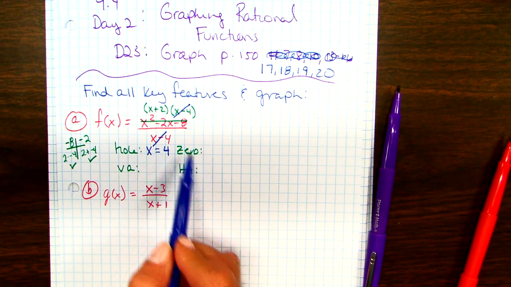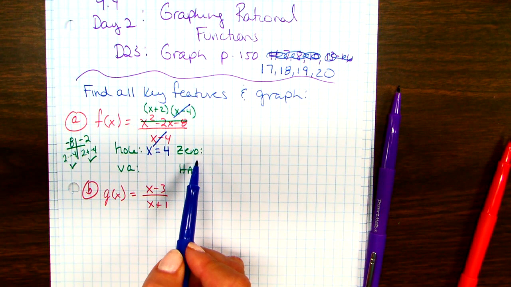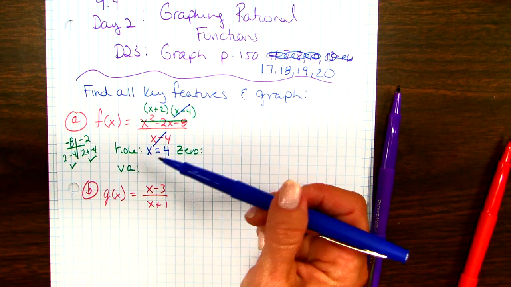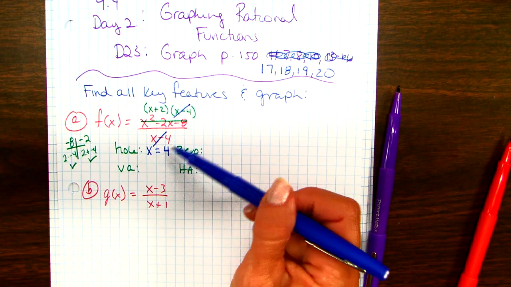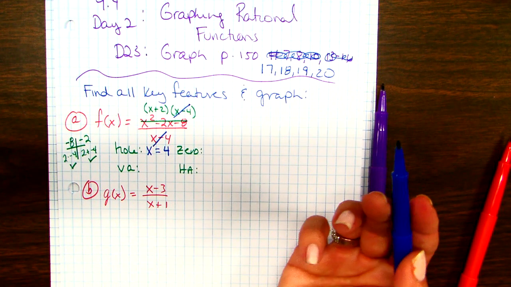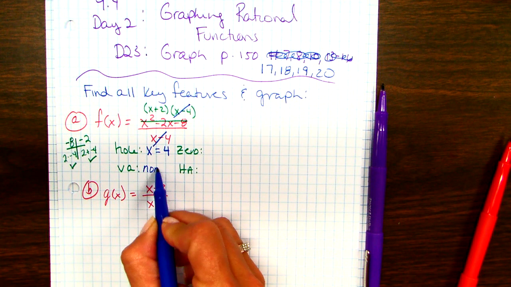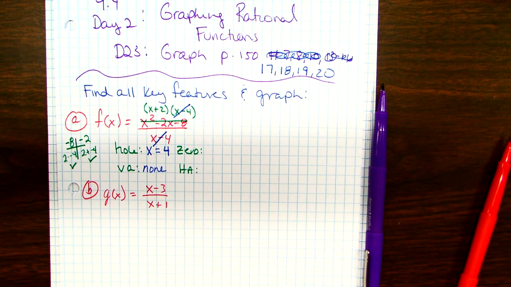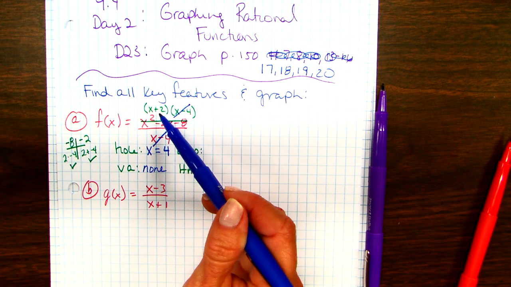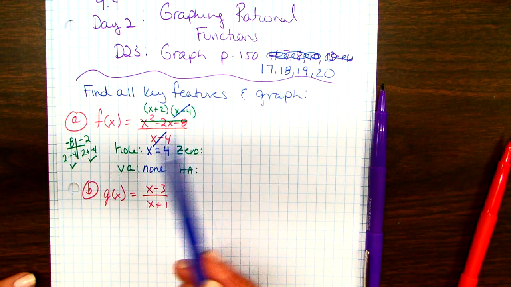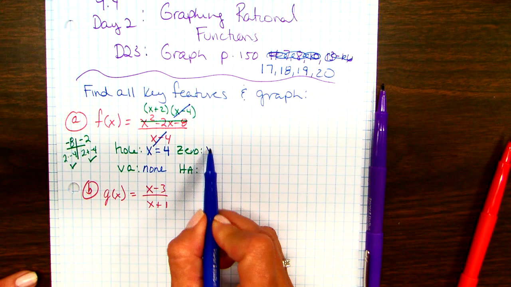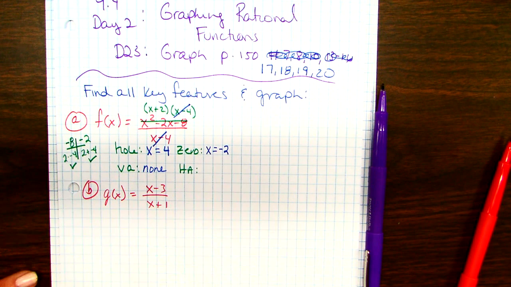And yesterday we just identified these things. We didn't see what it looked like on a graph. Today you'll finally see what is this hole she keeps talking about. Okay? Then vertical asymptote is any factors left in the denominator. Is there anything left in the denominator that didn't get canceled? No, there's nothing left. So we have none. There is no vertical asymptote. Zeros are whatever's left in the numerator. Those are going to be your x-intercepts, which you'll see finally today. We set x plus 2 equal to 0 and solve it, and we have a 0 at x equals -2.